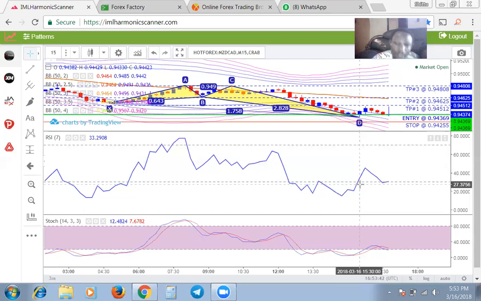For a buy, your blue line or any of your lines must be below line 20, or it should be touching line 20. So in this case, it is below. So stochastic has met our condition. Candle D has met the entry line condition and has also met the Bollinger Bands condition. So we already have 3 out of 4 conditions met.